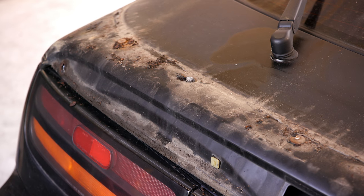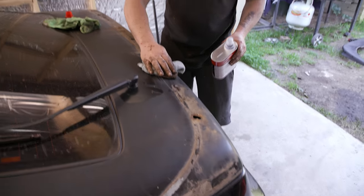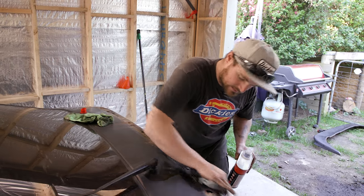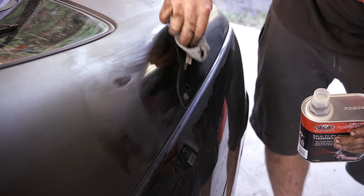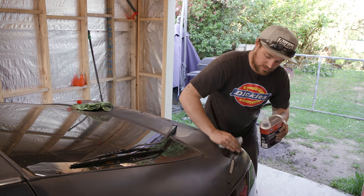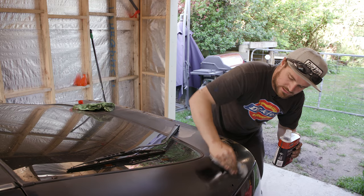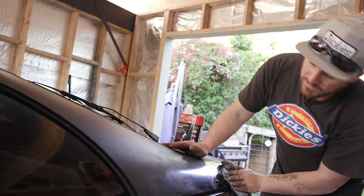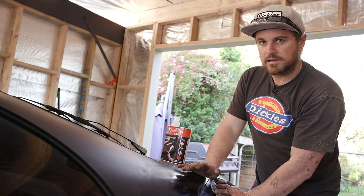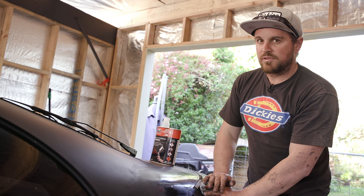To really see what damage has been left over from the spoiler, we're going to give the hatch a bit of a clean up. There's a couple of rough spots in there — we can get those welded up. But what's hiding under this horrible matte black paint, we're not sure of. I'm using some multi-purpose acrylic thinners and with a bit of rubbing we should start to see what's underneath. After a couple of minutes you can see this is not quite as matte as it used to be. I've got a feeling that underneath all of this is the original gloss colour — I'd rather the imperfections than this cheap matte black with no prep.